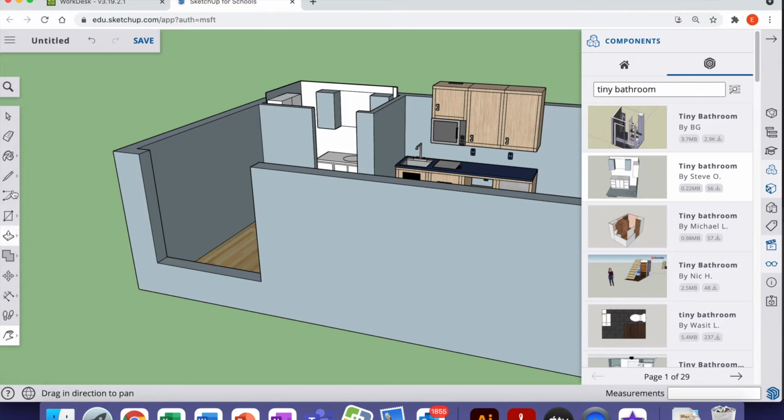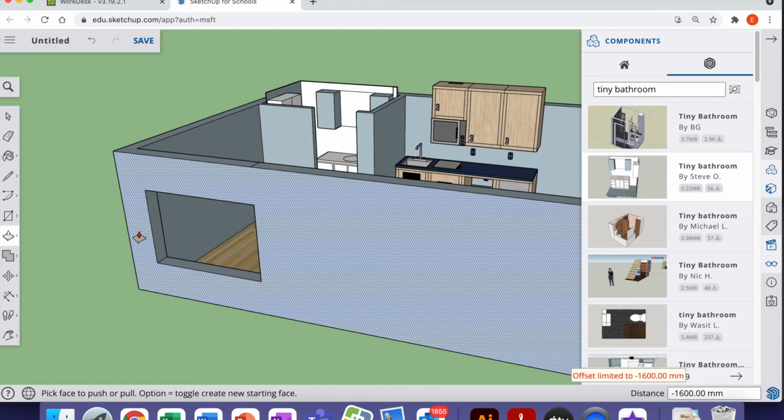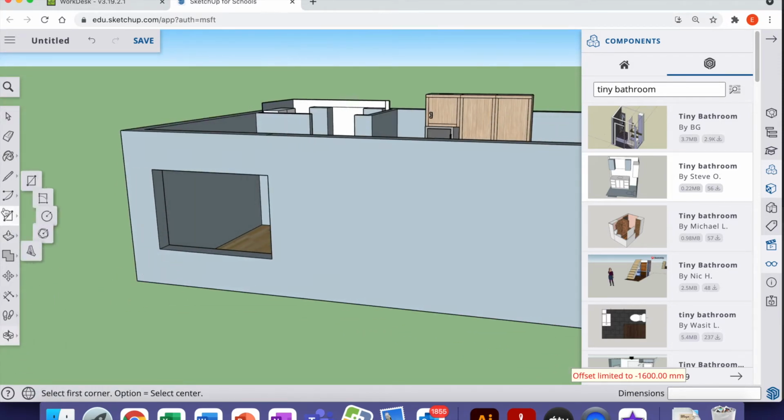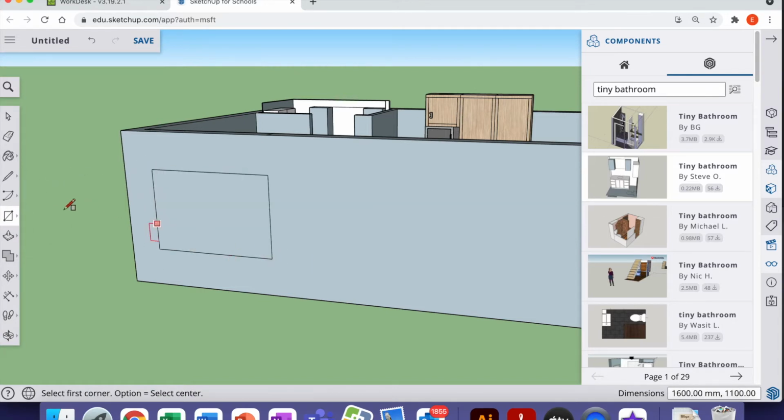You can actually draw the top and drag that across. Now that you've done that, you have a window frame. A very basic way to put glass in is to draw a square straight over the top.